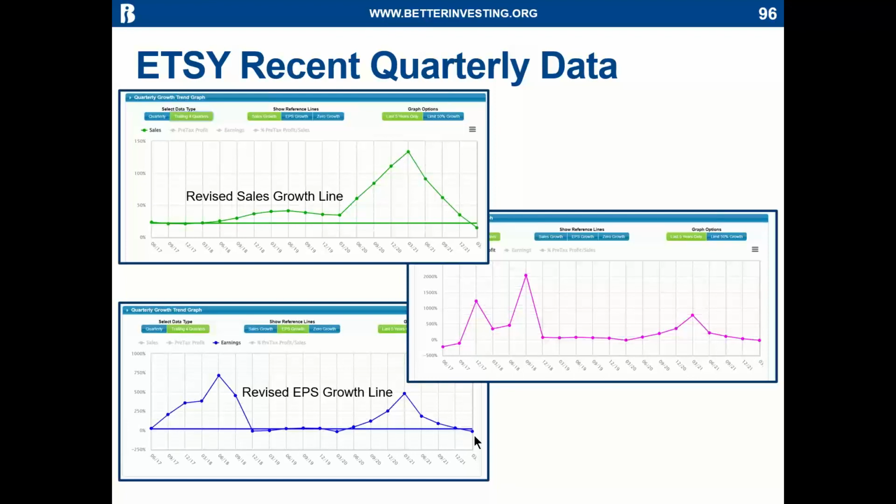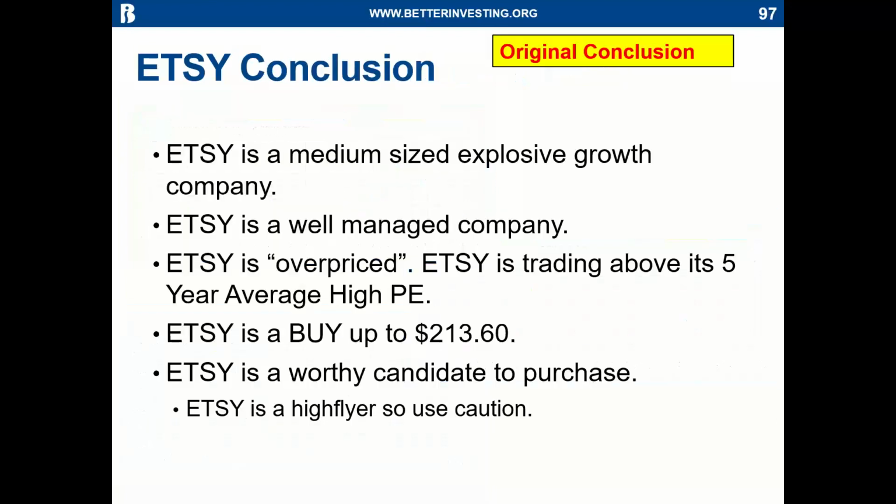Again, here's the line for the revised earnings growth, and you can see it sort of peaked. This is at the end, one year after the pandemic began, and now you can see when you have quarter over quarter changes, it's really kind of hard to keep up with it. But it could still stay in that area, growing at maybe 20%. I still think it's an explosive growth. If you look at the Value Line that came out in May of this year, the most recent one, they're actually really quite optimistic.